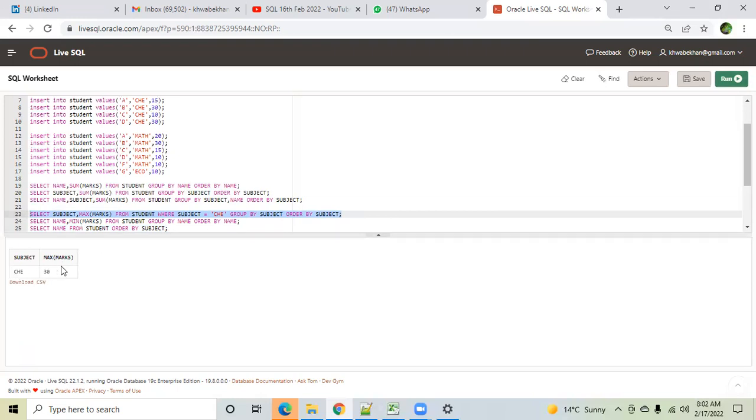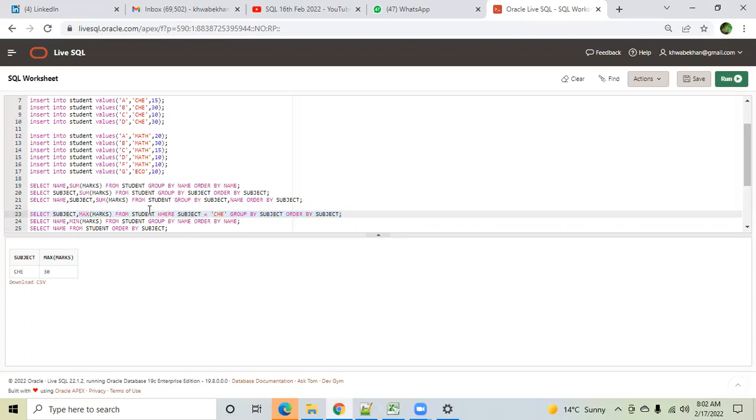Before GROUP BY, we use a filter condition to reduce the size of the table. If you want only chemistry and physics and not maths, the GROUP BY will have less load to calculate. Perfect, so you can use that.